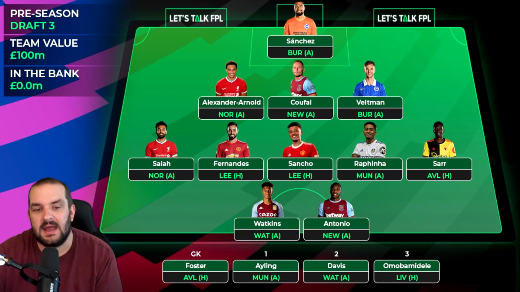For example, Sancho to Calvert-Lewin would mean 3-4-3. It would mean a 4.5 million midfielder instead of Davis, which is fine. And then another 1.5 million to spend. So I could make some of those other upgrades. I could upgrade Sarr to a 6.5, a 7, a 7.5, and just put the money wherever I want. So I'm not against Calvert-Lewin at all.